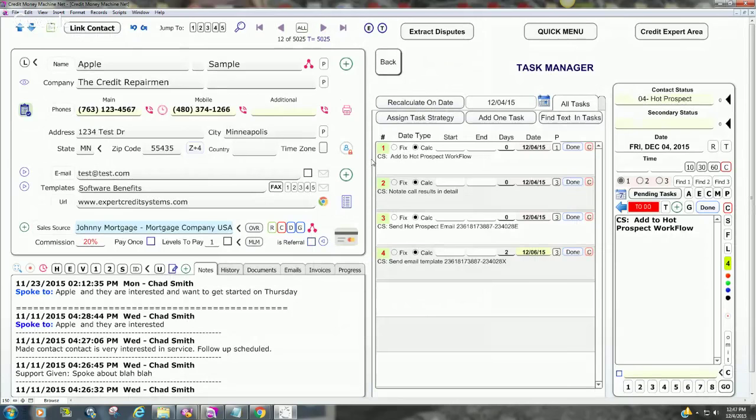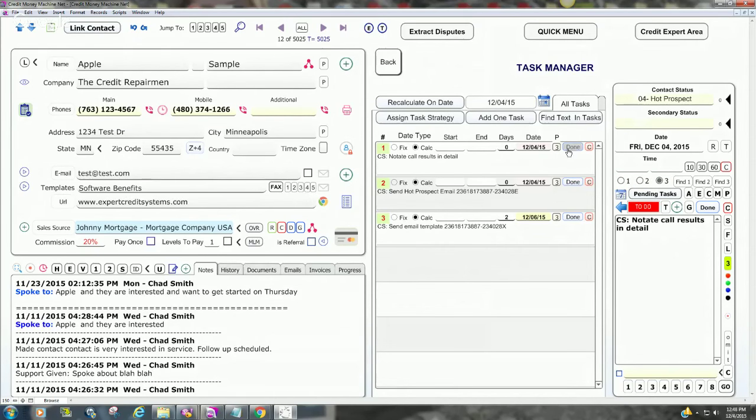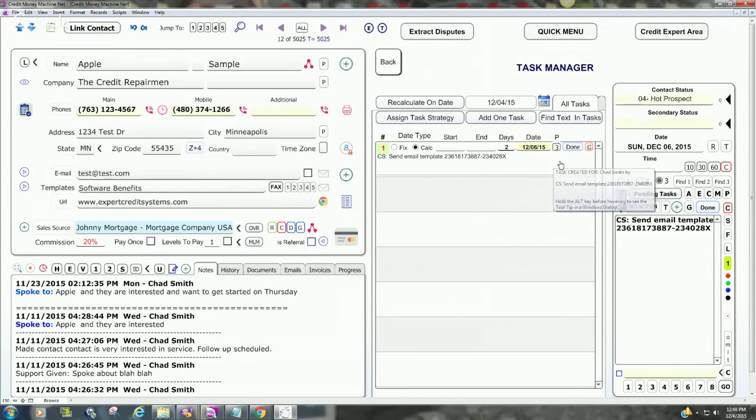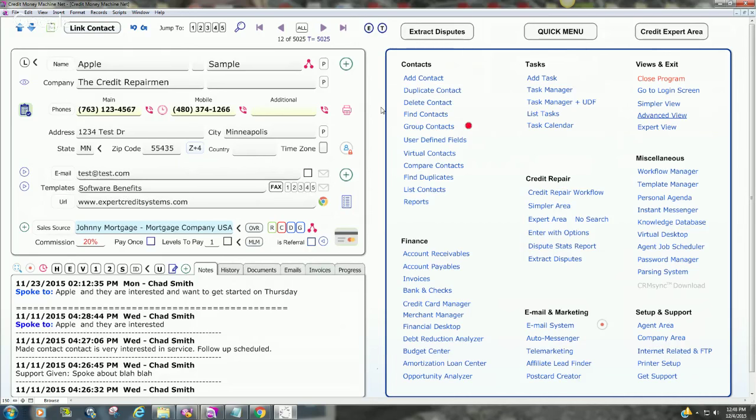And you'll notice now that this box is lit up in green and highlighted in green, where it wasn't before. That's because it's letting me know that there is an active workflow assigned to Apple Sample's record. And I can hover here and see which one it is. Workflow assignment currently assigned, hot prospect. Pretty cool. Lets me know, hey, all right, that's done. Check that off my list. Notate call results, yep. Okay, send email, yep. Send email, yep. Now this one's not due yet. It's not due till the 6th, so we'll leave that alone. And we'll move on to our next record.